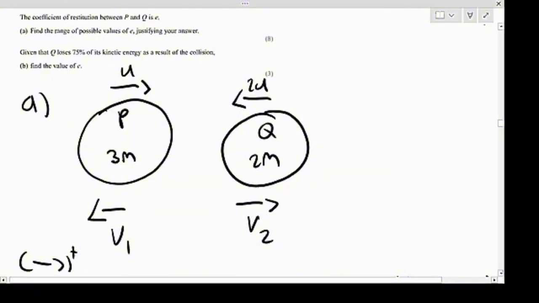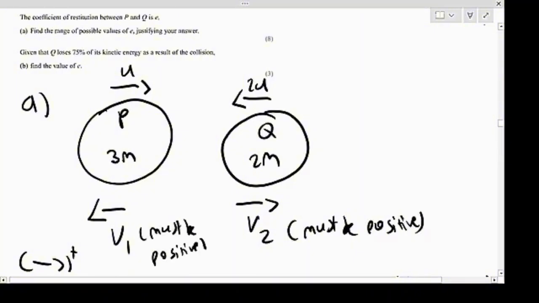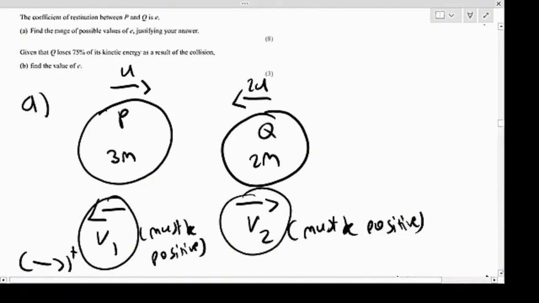So that means that V2 must be positive, and V1 must also be positive as well. So my answer for V1 must be positive. Because let's say we get positive 3. Well, that indeed is saying the speed is 3 backwards, and we know it's moving backwards. So that has to be a positive answer for V1 and V2, because the directions must be where we said they are. There's no ambiguity with the directions here. They've told us in the question. So both my answers, V1 and V2, must be positive. Hopefully happy with that.